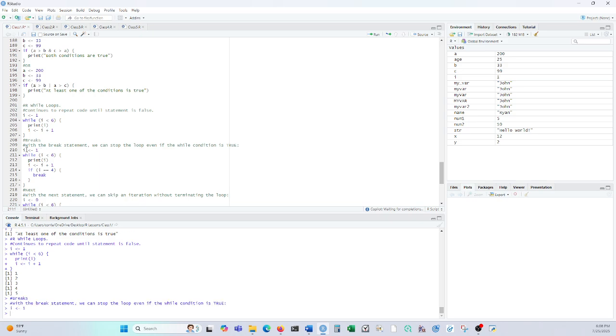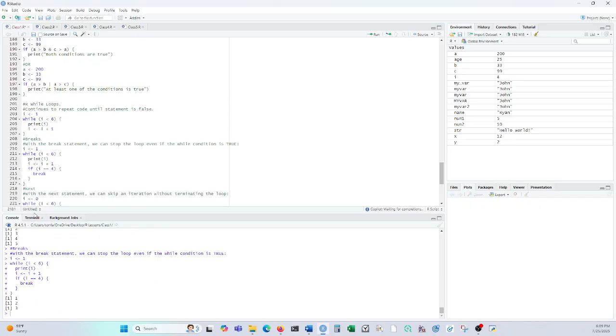Assign I to 1, and essentially run the same code. But instead of having it end when it gets to 6, we're going to insert this break code. So if I equals 4, it will break. And we'll see what that does in a second.